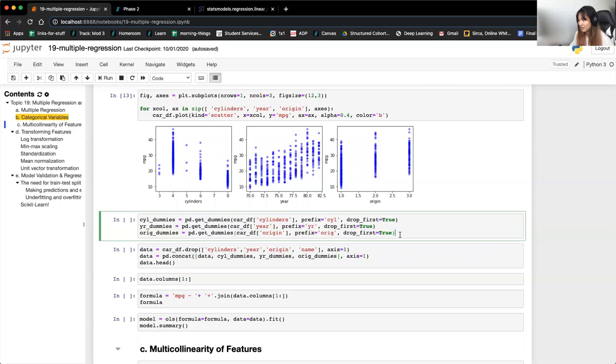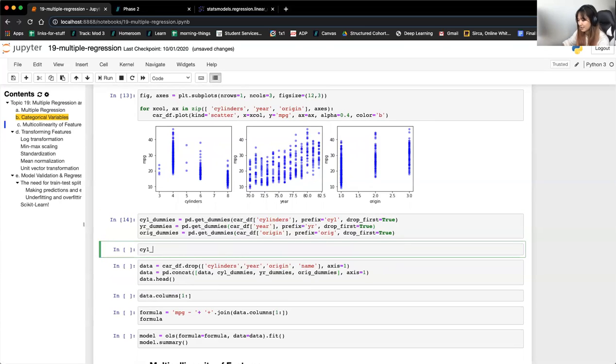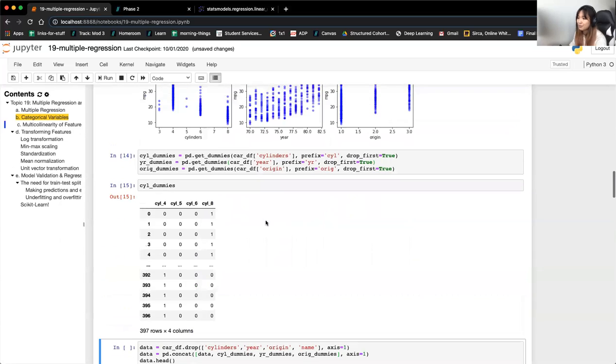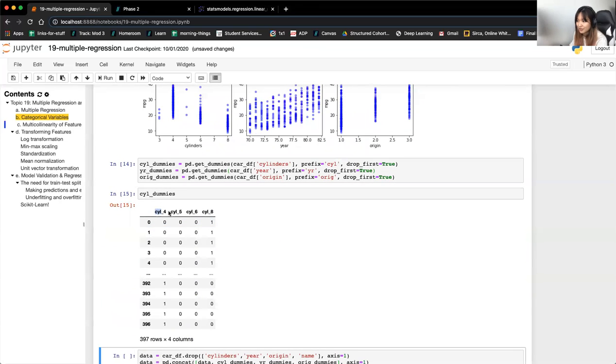One thing to note, or two things to note, this prefix of cylinders, if we actually take a look what it means, let's actually take a look at cylinder dummies. Having the prefix of cylinders basically allows you to, this 4, 5, 6, and 8 were the values in cylinder. And then having that prefix just tells you, it's just how you make the column name so that you can still identify where it came from.